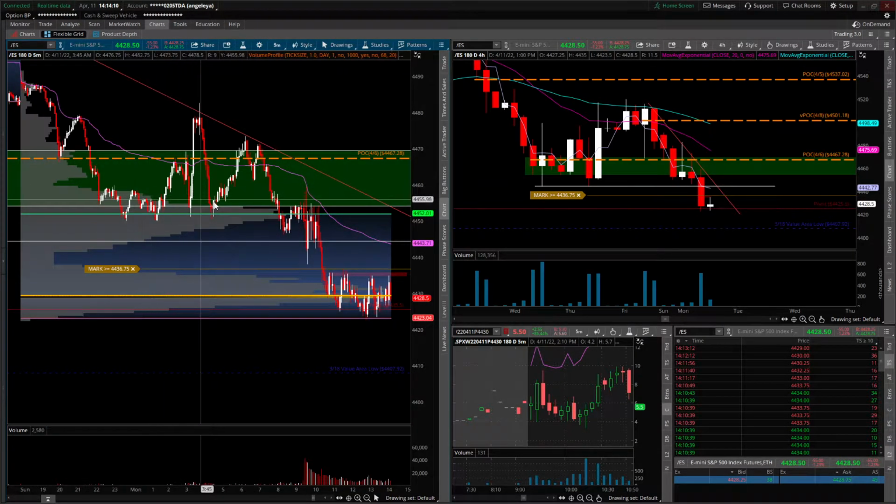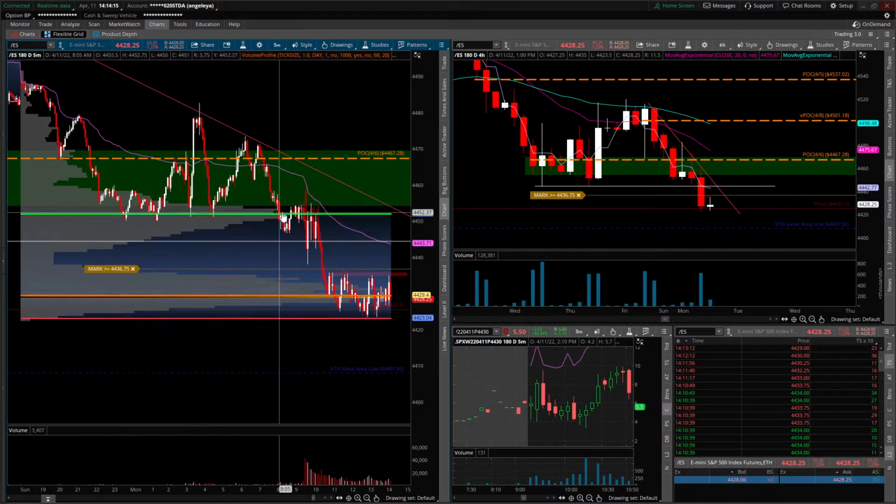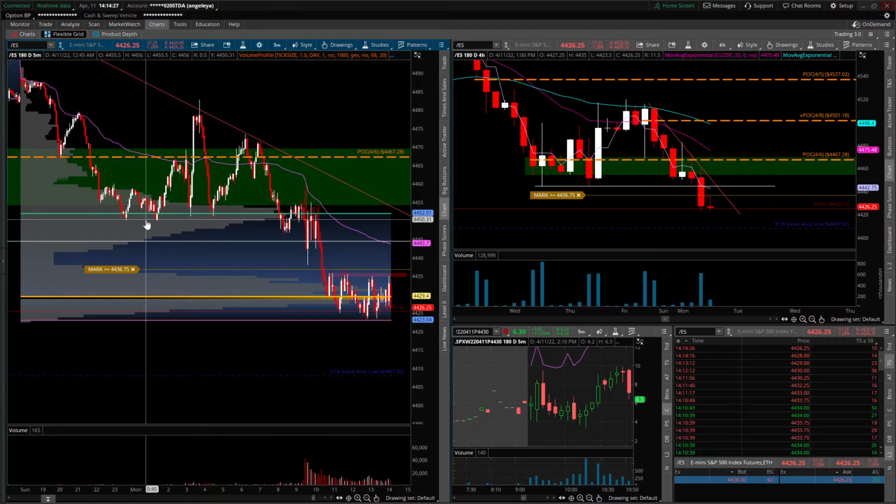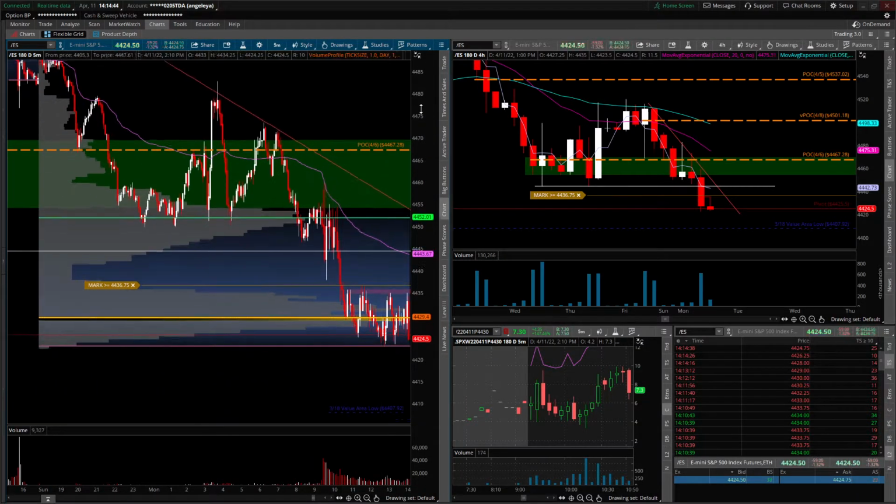Like you guys could see right here, this little triangle-looking peak is at 4451, right? So we know all this volume right here was a strong area, 4451. But anyways, that's just volume profile. I'm going to make a whole different video. I'm going to try to get deep into what that is and how we use that. I just started using it last week myself, so let me get a little more in depth and better at that stuff, and I'll get a video put together for you guys. All right, so back to the trade this morning.